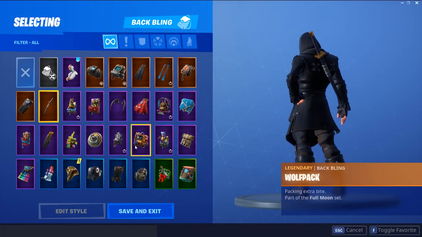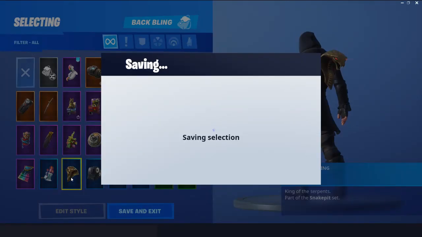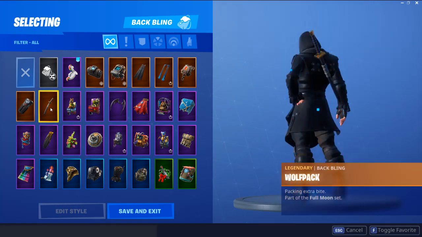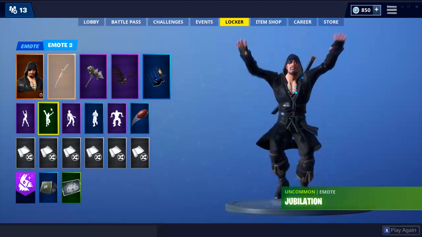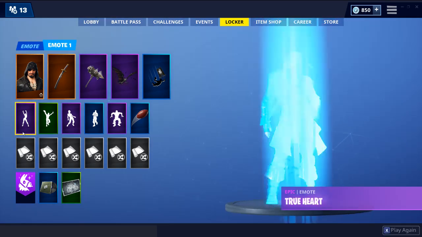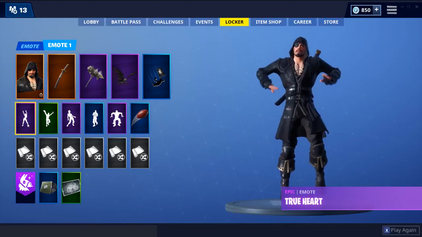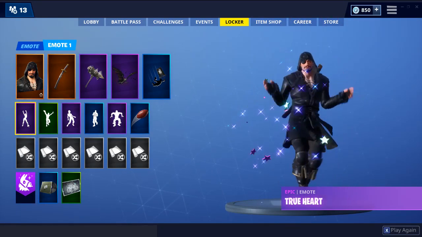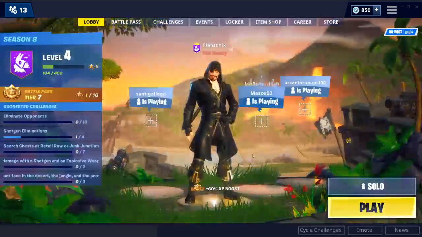We got a brand new... We're going to utilize this. No, I actually like this one here. It goes with that skin, because once again, a pirate does use swords. Yeah, it's true. Oh my god, it actually looks so weird though. A pirate doing that dance.